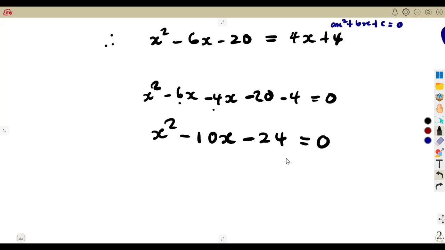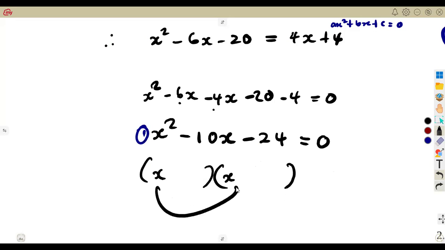There is a quadratic. So we can even use our quadratic formula or factorization. All right, it's up to you. So using the factorization method, since the coefficient of x squared is 1, I'm simply going to have x and x here. All right, since the coefficient of x squared is 1, so that if you multiply x and x, that's x squared. Always, guys, like we had previously, you consider what? The constant. It's not going to change. Our constant, negative 24. Products. But these products, if you add them, they must give you negative 10.